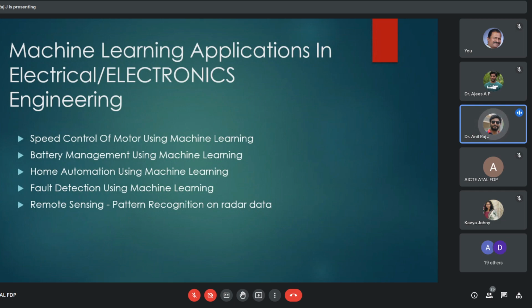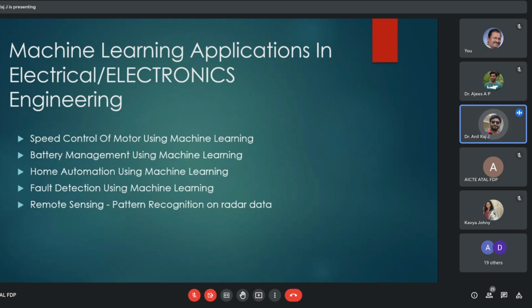Next one is battery management using machine learning techniques. What does battery management mean? The main problem we are facing in battery management is the battery's charging time and its leakage time. Leakage means its draining time. By using machine learning techniques, we can develop a model for predictive maintenance. That's the term mainly used for this type of application: predictive maintenance. By continuously monitoring the timeline of a battery, we can develop a machine learning or AI model to control the battery, like charging time and discharging time.